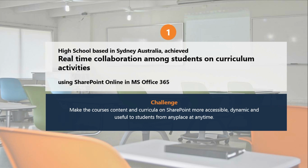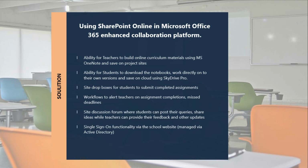Yeah. If we talk about Office 365 for a school, there was a complete need that the staff members can create the courses and curriculum and share them with all the students. But the problem was how to carry this out and bring the best collaboration between all the school members, between the students and their staff members. So that is where this SharePoint collaboration worked well.